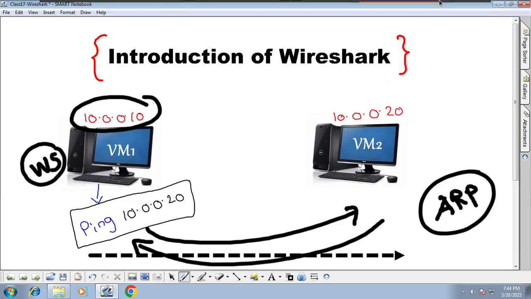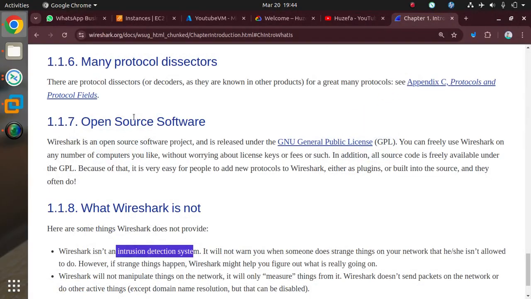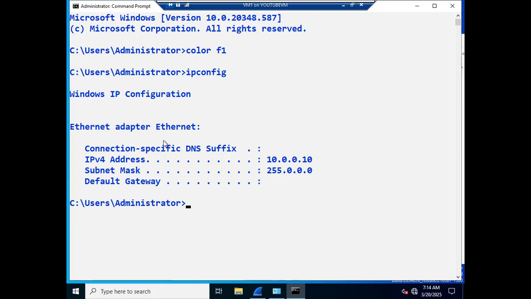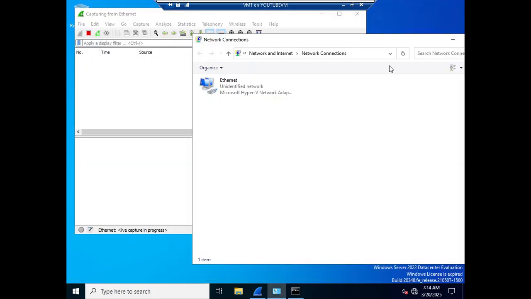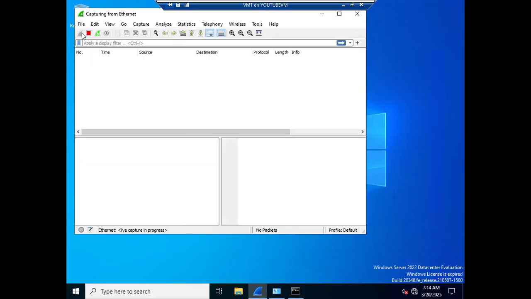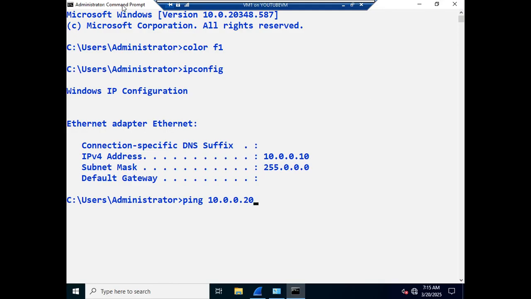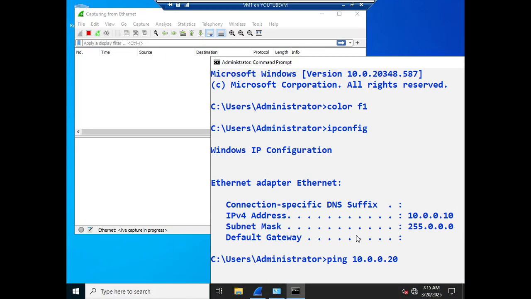Before the ping starts, see, I started the capture already and it is going on. When I start pinging, you see here, enter.